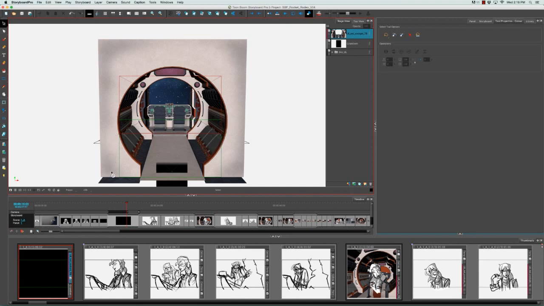So maybe an upward arrow here and an upward arrow there, so that you know that you go from the green frame to the red frame and it's a pan upward. This also applies for zooms where you would see a small rectangle and a larger rectangle, and if the rectangles were in black and white, that's when arrows become very important, because there wouldn't be a green rectangle for the start frame and a red rectangle for the end frame. The arrows would indicate whether it was a zoom in or a zoom out.